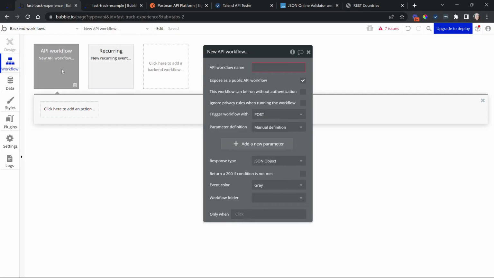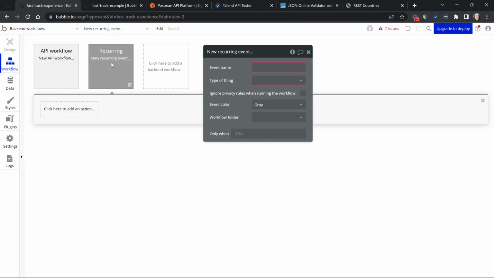But you can now achieve the same capability with the regular API workflow by having it schedule itself, so it's running in a loop at whatever interval you'd like. You can do it on a minute-by-minute basis, even seconds. You have much, much more control over the timing, and you're not restricted to a specific plan for the frequency. You do have to be on a paid plan in order to run backend workflows in general, but the recurring event is locked off to different plan tiers to run more frequently.